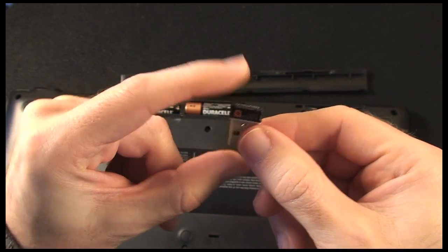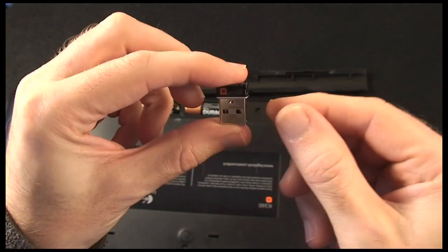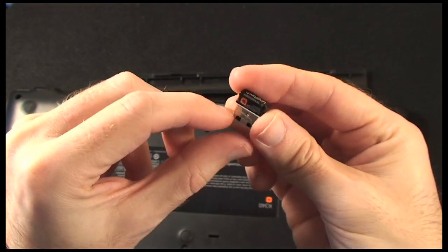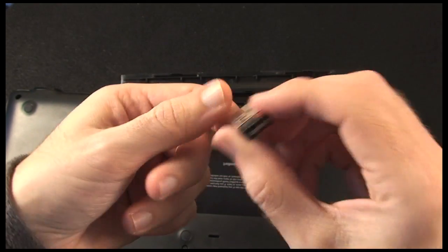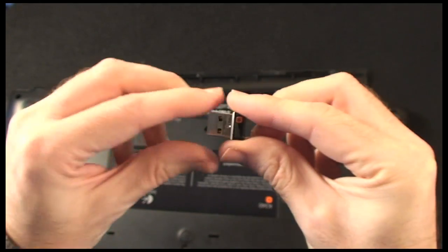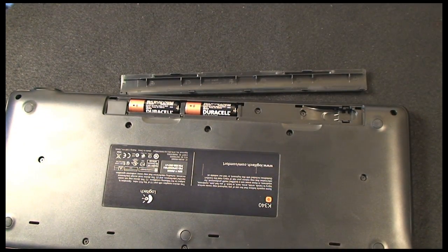Also in the box you do get a USB extension cable, so you can plug this in on your desk and extend it around to the back of your computer if that helps the signal, or if you actually want it on the top of your desk so you can gain easy access to it, then you can do that and extend it round to the top of your desk.